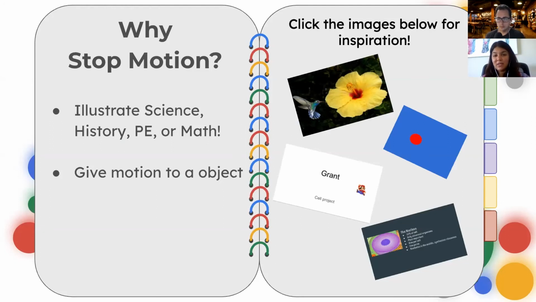So there's the hummingbird example, of course, but there's some great student examples, especially the cell project. There is a student who just made it their own, and they made it a whole Mario theme, and they essentially made it a game, and they have the music in the background and the noises, and it's amazing all of the creativity and individuality that these students put into their projects. Yeah, all these images are hyperlinked as well. So if you wanted to watch them, you just click on them and it'll bring up the stop motion animation that they created.